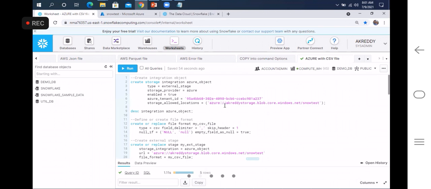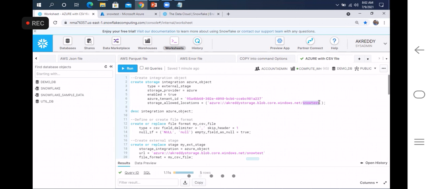If you compare Azure and AWS, the storage account is a kind of bucket name. Snow Test is a container in Azure, which compared to AWS is a kind of folder. You can compare it like that so that it is easy for you guys.